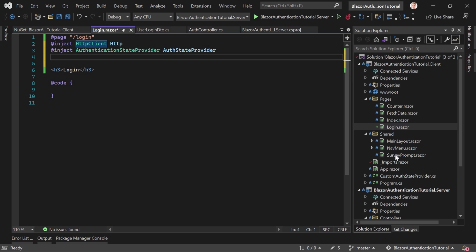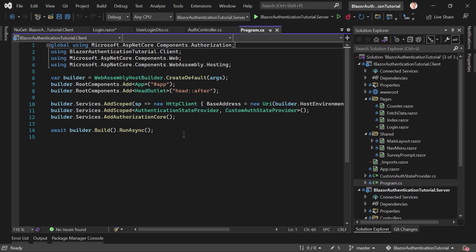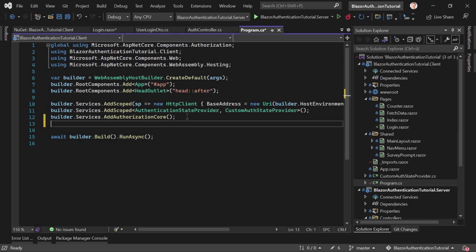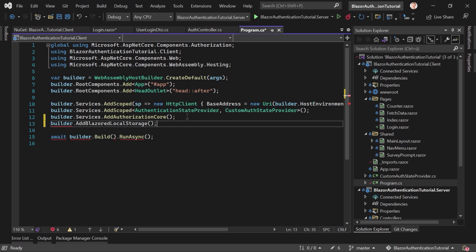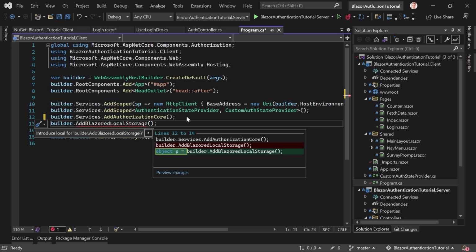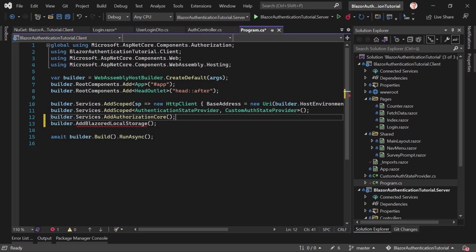So up to you. Now we have to register this thing real quick here in the Program.cs of our client project. We call builder and then add Blazored.LocalStorage. I think that's it. Yeah, almost. Our services, of course.